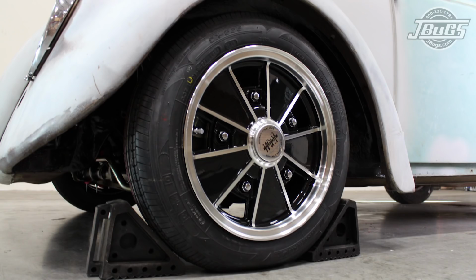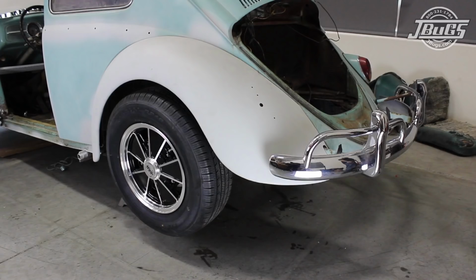Sam again with JBugs.com. In our last video, we covered replacing the clutch and accelerator cables. And while the pedal assembly was out, we went through it and replaced the clutch pedal shaft and swapped out to a roller pedal. That process begins just like our last video, as it was all part of the same process, with our front wheels chocked and the back end of the car sitting up on jack stands. The engine is out, but this is not a requirement for any of this process.